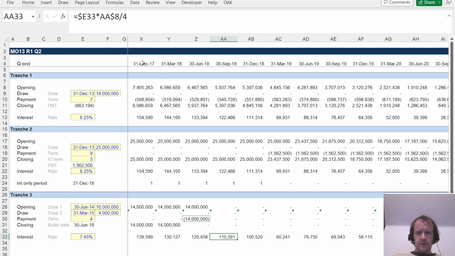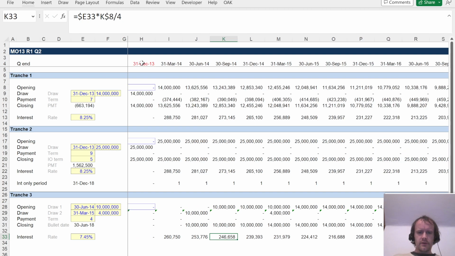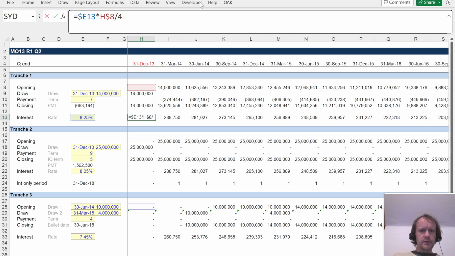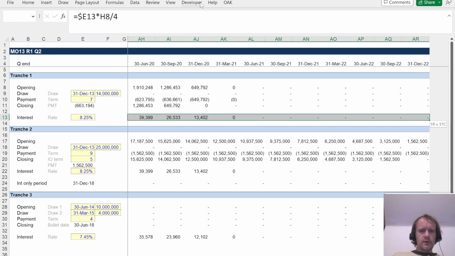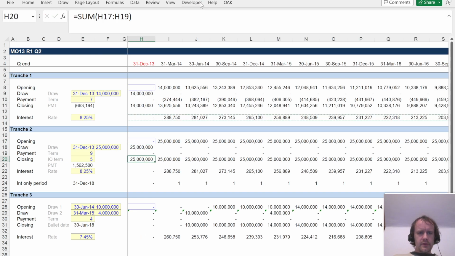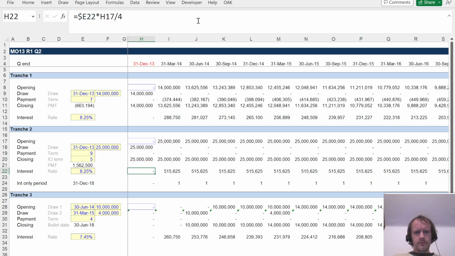Something funky is happening with the interest here. Oh, that's because I've locked in a row. That's very silly of me. So, gotta be careful with that. Because I'm copying my logic down, I should not be locking in that. And then, probably pointing to the wrong row when I get up to here, but anyway. Oh no, sorry, it's here. So maybe it's still pointing to the right row. Let's see. Yes, it is good. And bring it down here.